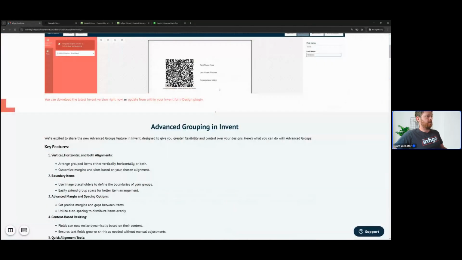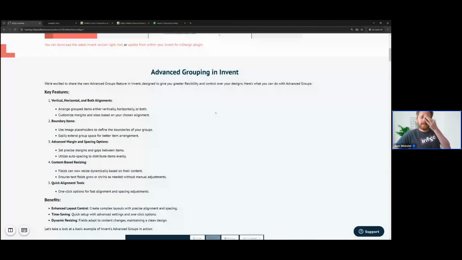Okay, so the next topic down I want to talk about is to do with advanced grouping. Now, this is something, probably the biggest thing that's been released over the past few months. And it gives you the ability to have much greater flexibility over spacing of fields and movement of fields within your Invent template.